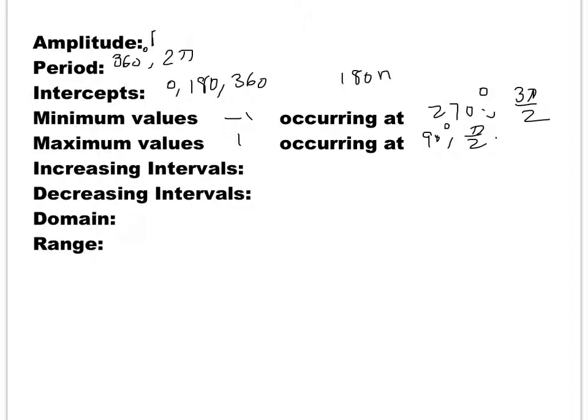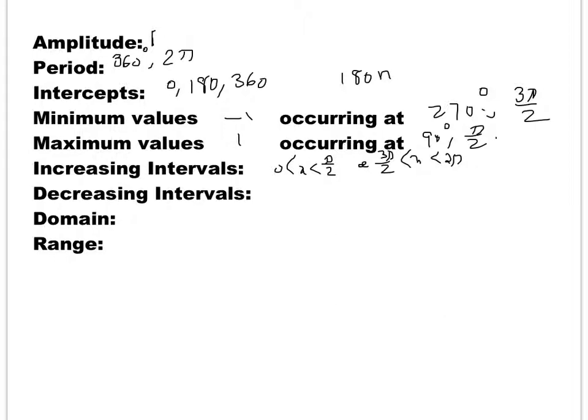Shalak, when is it increasing? From 0 to 90 and from 270 to 360. Excellent. So we say that x is from 0 to pi over 2, and from 3 pi over 2 to 2 pi. Now, I prefer to use the radian. This is the most common way of writing angles. Writing in degrees really is not that popular.